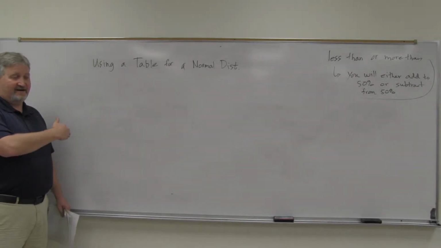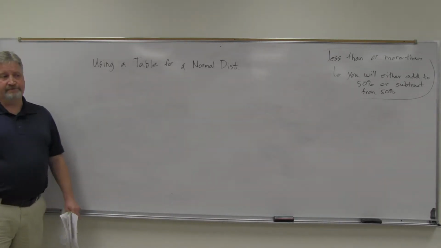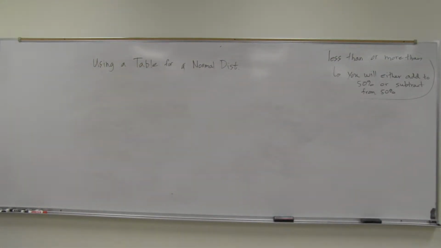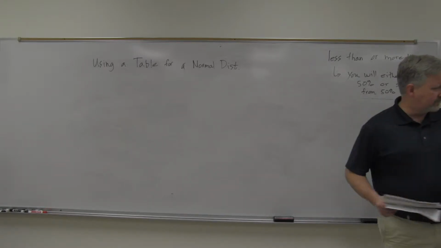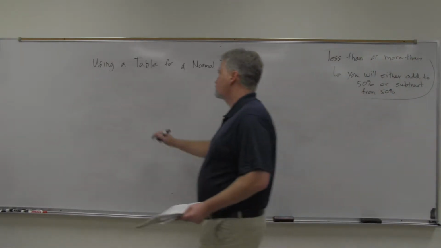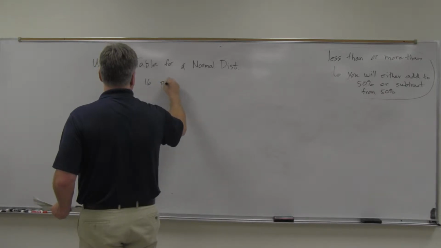If you're not a nice number of standard deviations away, yeah, you've got a table. So let's look at the table. We're just going to look at it out of the book here. For this book, we're on table 16, I believe. If I find it, 690. Yeah, it covers the whole page. So on page 690, table 16 for this particular book. Let's look at that for just a second.